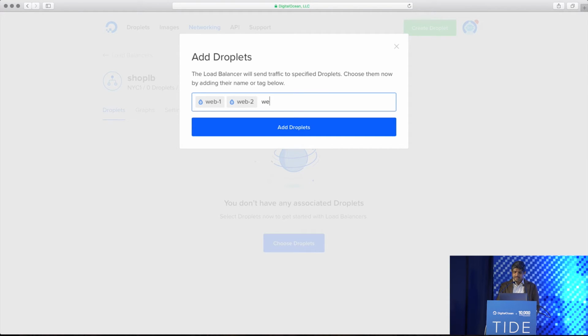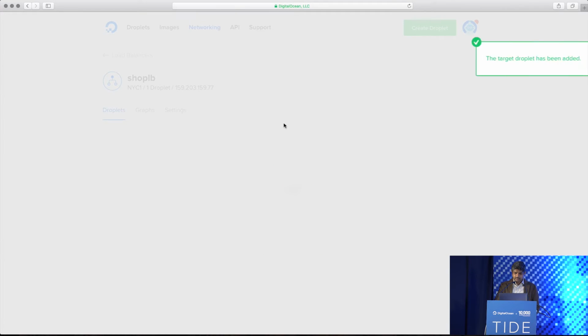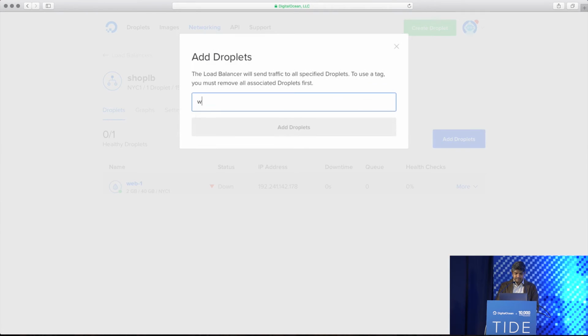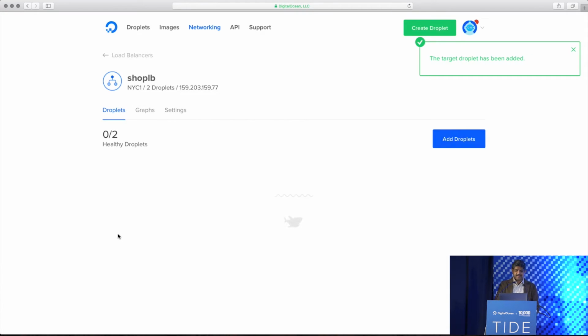So for now, we are manually adding the droplets. So, oops, I don't think I added the other droplets. Let me also add web 2. So now we have added both the droplets.